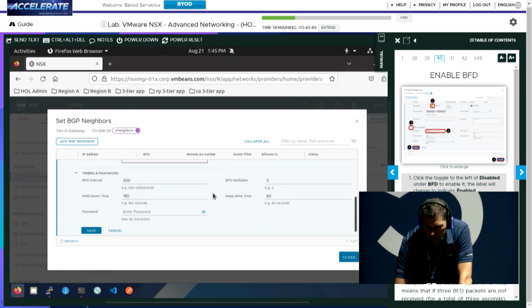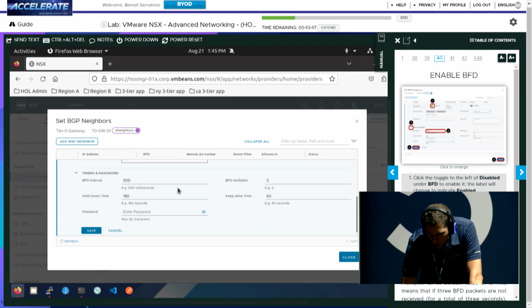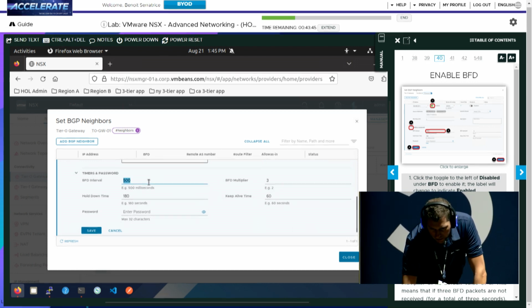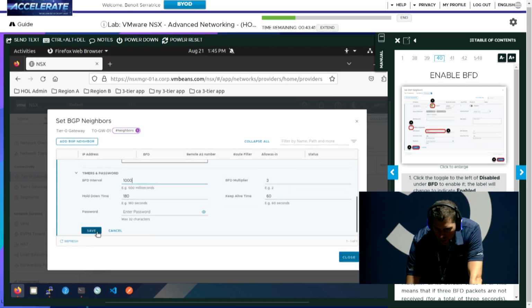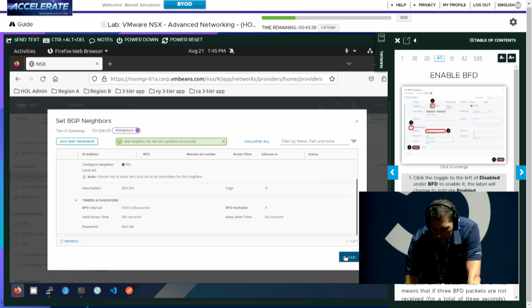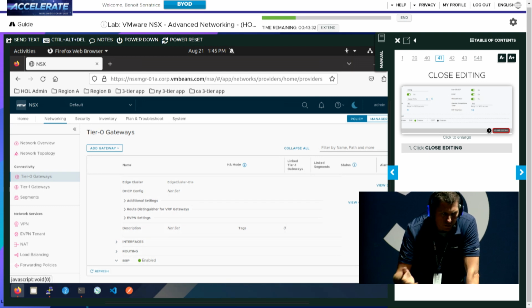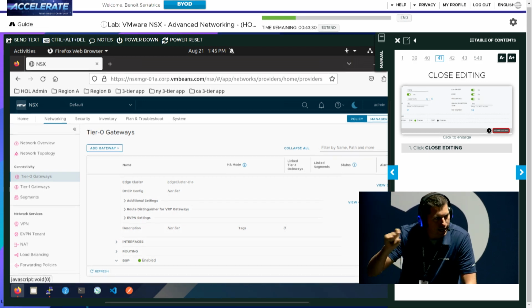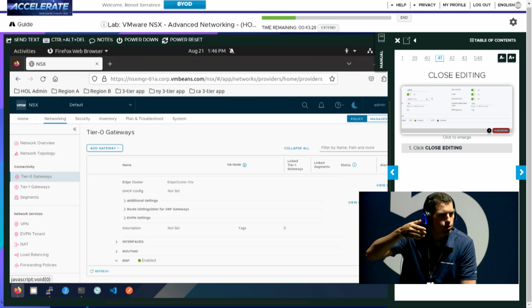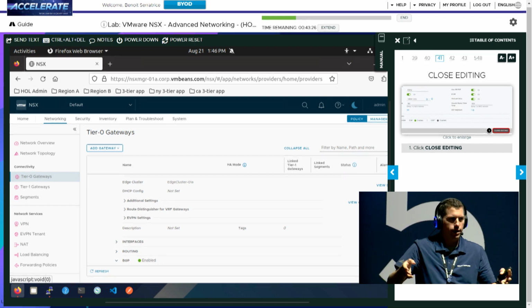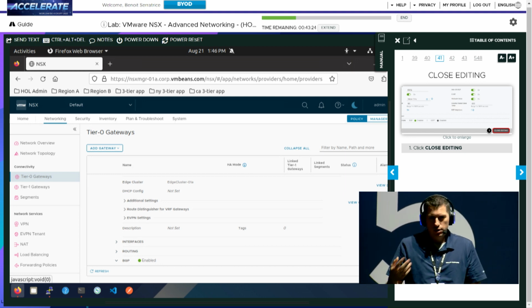So we're going to adjust the BFD interval to 1,000 instead of 500 milliseconds. Then we'll click Save and Close. Close editing so that it doesn't yell at you. If you happen to move away from the screen while you have that editing window open, it'll just ask you kind of a warning. Have you saved all your changes?